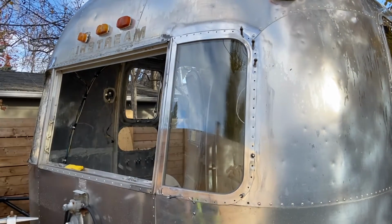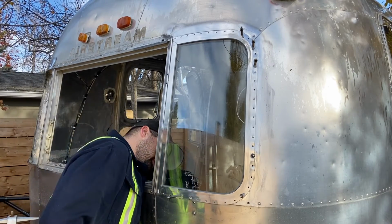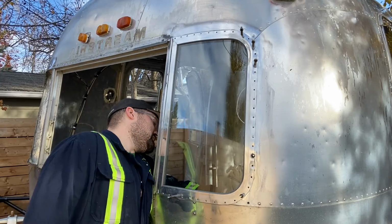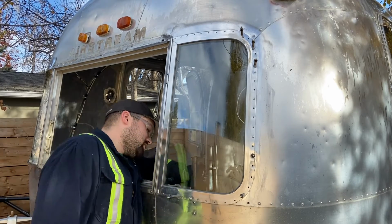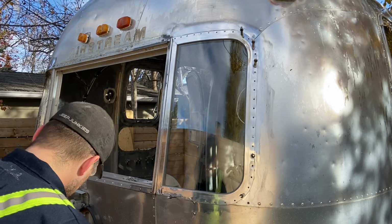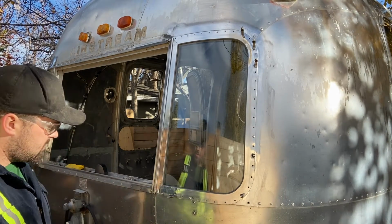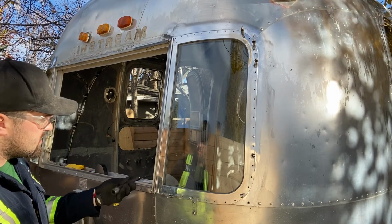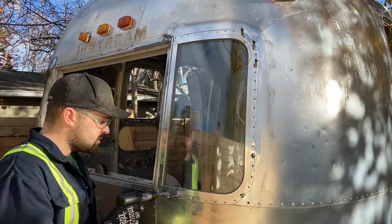Get my rivet gun, bucking bar, and I don't have this center window in, so it makes it easier to get to. Except now I'm realizing this bucking bar does not fit under the channel that I need it to. So I've got to get something different. I don't have a small enough bucking bar, but what I grabbed was a 1/2 inch impact extension, so full solid body. This is just going to be my bucking bar from the back, so this should be more than substantial for it.